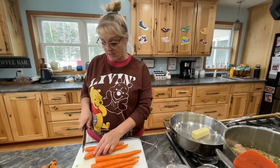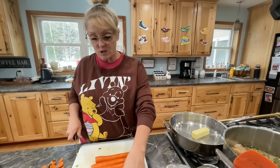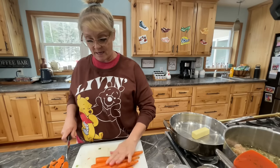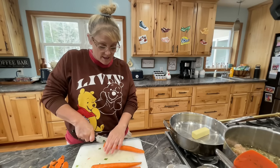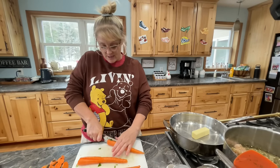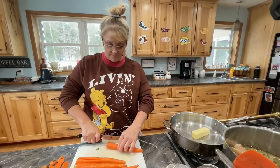All right, so I have my carrots all washed up. I'm gonna take the tops off. I have 12 carrots. I want about 4 cups of chopped carrots. So we will see if this actually gives us 4 cups. I usually buy carrots by the gigantic bag, because we go through them so much. So I'm actually gonna cut them a little smaller because carrots do take a little longer to cook compared to the onions and the celery. If they're really big, I just like to make a line down in them. If they're super big, I'll do a crisscross so I won't cut all the way through. And that's what I'm gonna do with all of them.